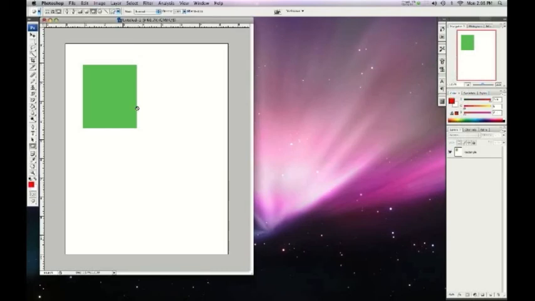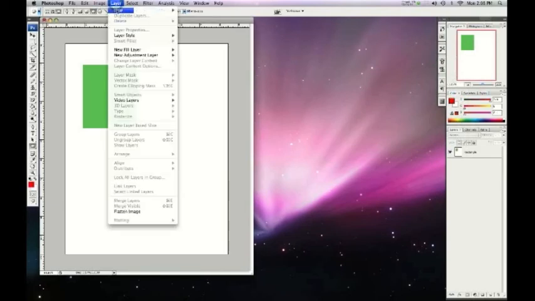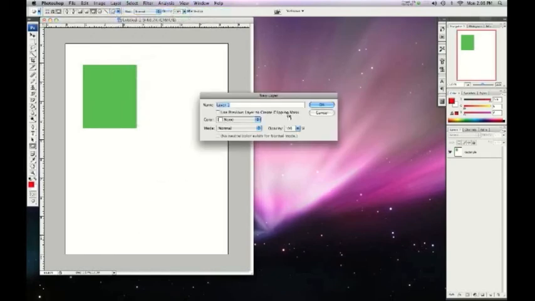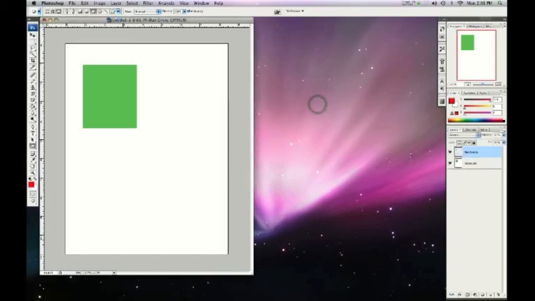And by the way, I have to make a new layer. So I'm going to go to Layer, New. And I'm going to call this layer red circle. Okay, so now I have my new layer, and I can go ahead and draw my circle here.